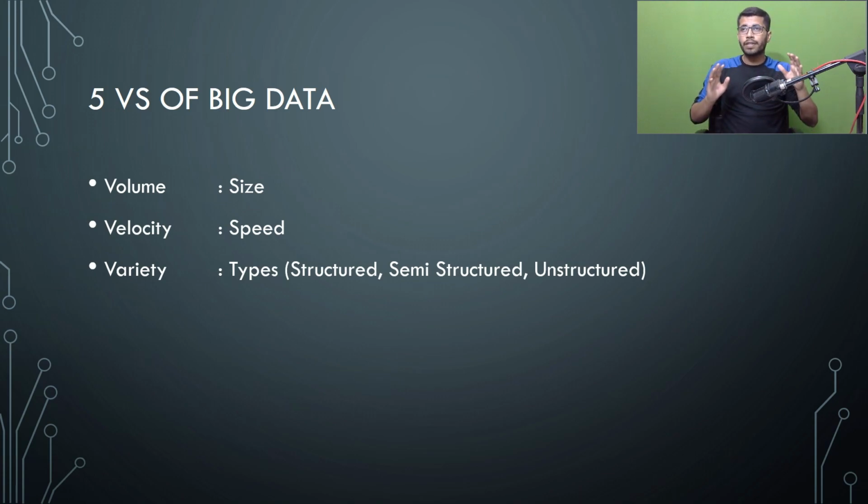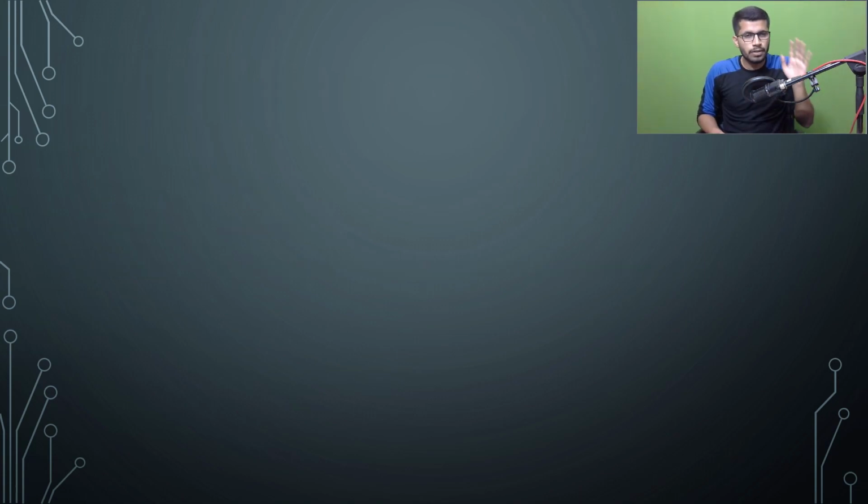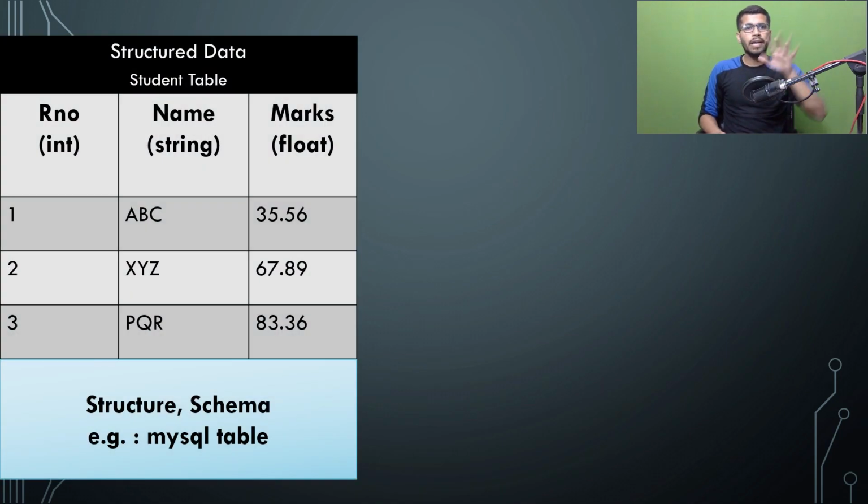Data is getting generated, of course, but data is not just getting generated in one format. It can be generated in multiple formats. So there are different types of data, like structured data, semi-structured data, unstructured data. Let's try to understand what structured data, semi-structured data and unstructured data are. So let's talk about structured data first. So structured data is like what you are seeing here, like a good student, right?